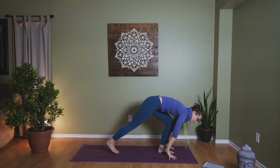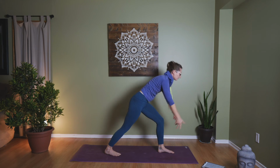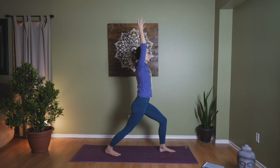Bring your right foot forward slightly. Remember, you're coming up for your warrior one. That means both feet flat. Rise up. Settle. Get into this warrior one stance with strong legs. And then inhale, shoulder shrug. So we lift and we drop shoulders down. We lift, drop shoulders down. Again, lift, drop shoulders down.